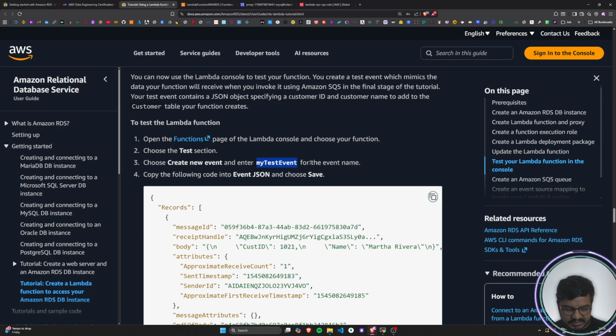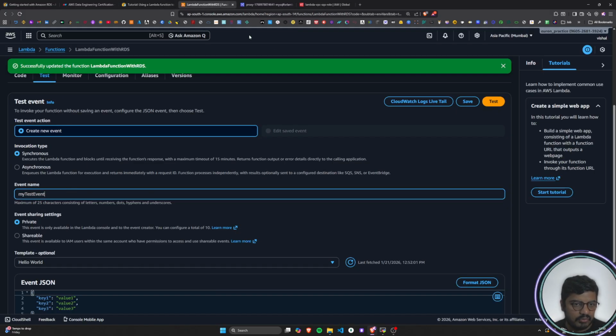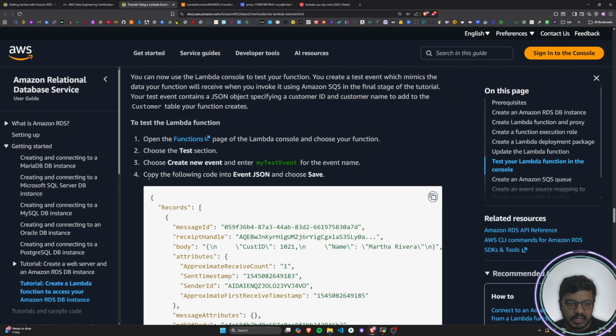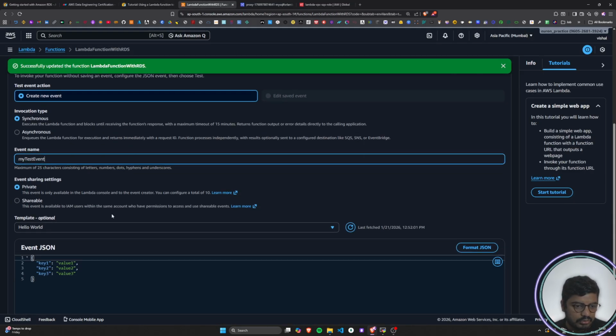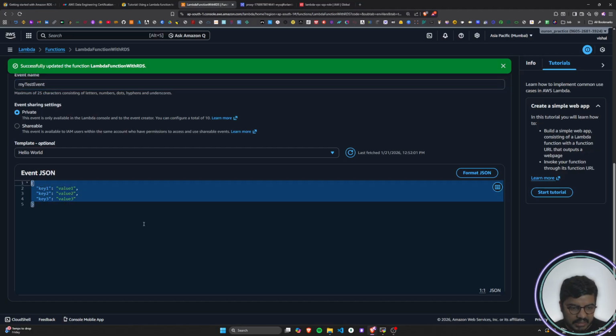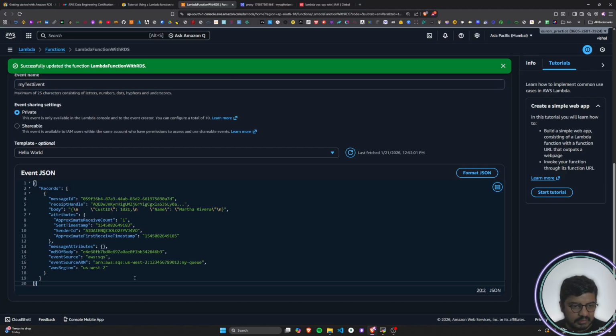My test event. So Ctrl+C, Ctrl+V. And in the following code, just copy the following code into the event JSON and choose save. So here in the event JSON I can paste it, and I will click on save.